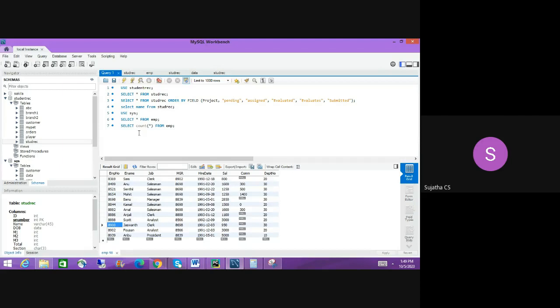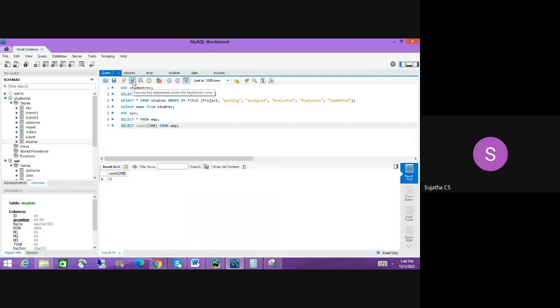In that table, we have 12 records. That's what it's showing. Count star means it will count everything. For example, if you want to count only job, how many jobs are there? If you want to calculate this, job also gives you the same result, because it will fetch the entire column and then find out how many jobs are allotted, so how many records are created. See, count job equals 12.